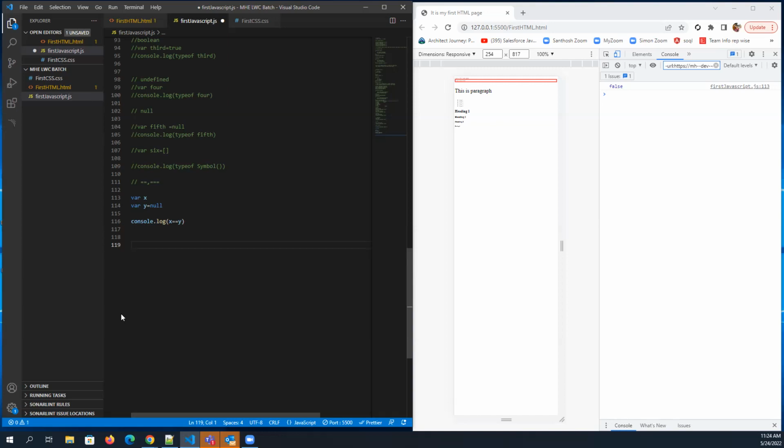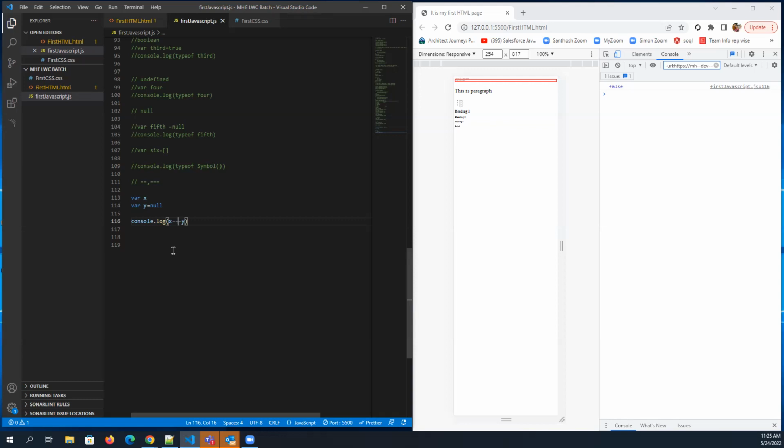If I hit save, it will return true, because null and undefined both are nothing as a value. One is implicitly blank and the second one is explicitly null. However, these two are different data types, so if I use triple equals in between, it should return false.